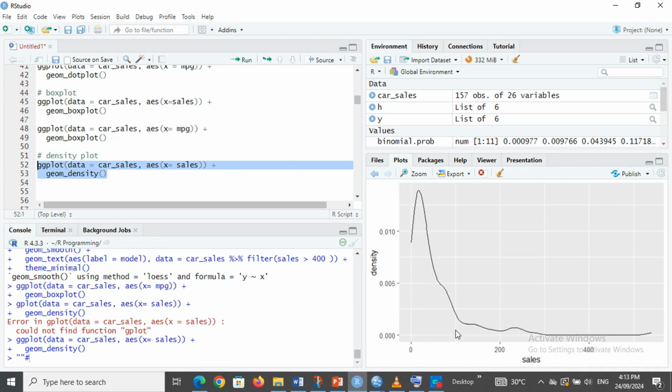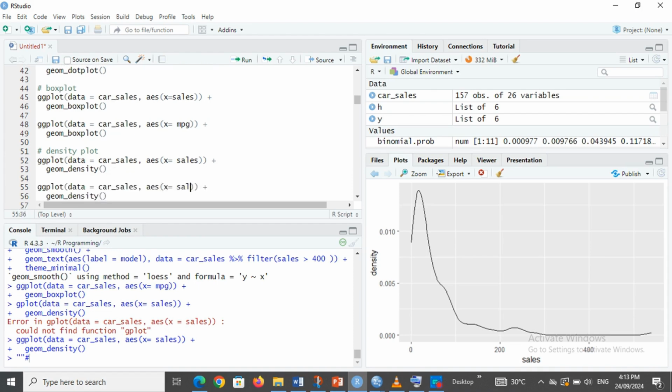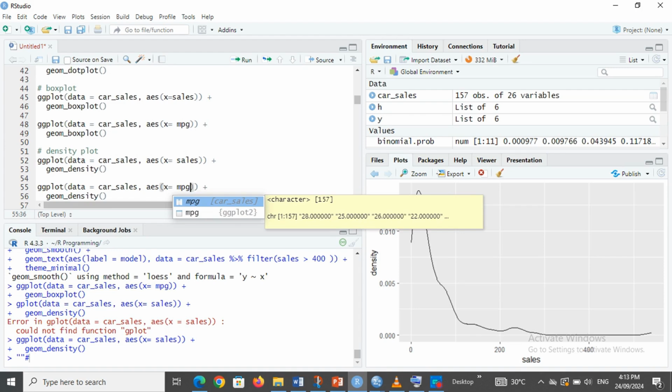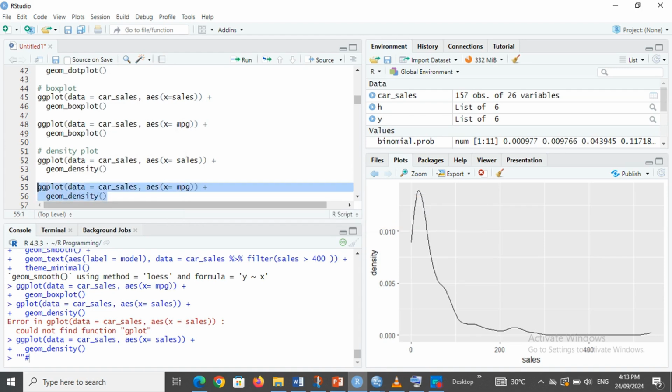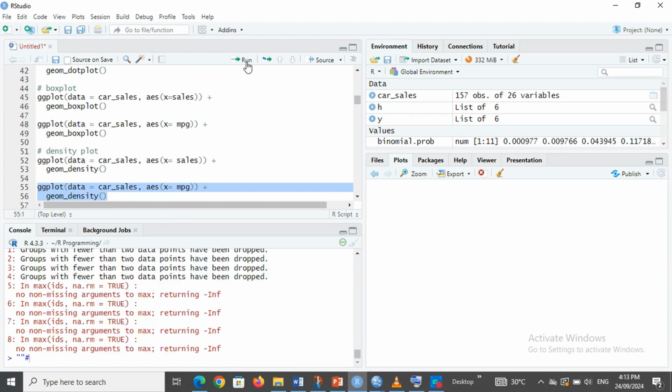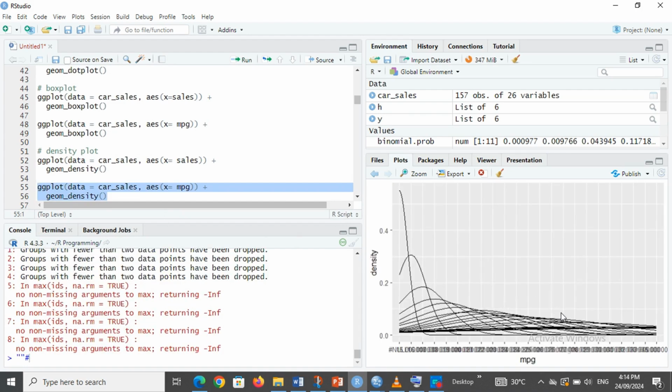Now you can see the tail. That means only a few data points appear at the end of the chart. So the dataset is skewed to the right, and we can find that out for the fuel efficiency.